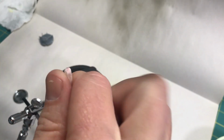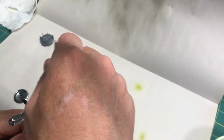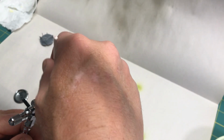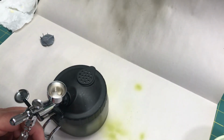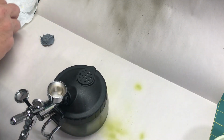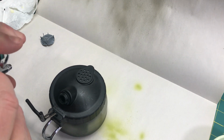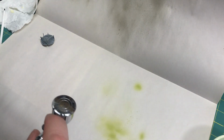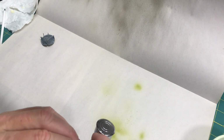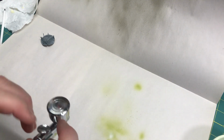Now again, this is what I do, so whatever method works for you or whatever method you develop, stick with it if it works. Alright, so that's a little bit thicker. Generally I like my paint really thin, but with white sometimes I like to go a little bit thicker. Okay, so there we got that.